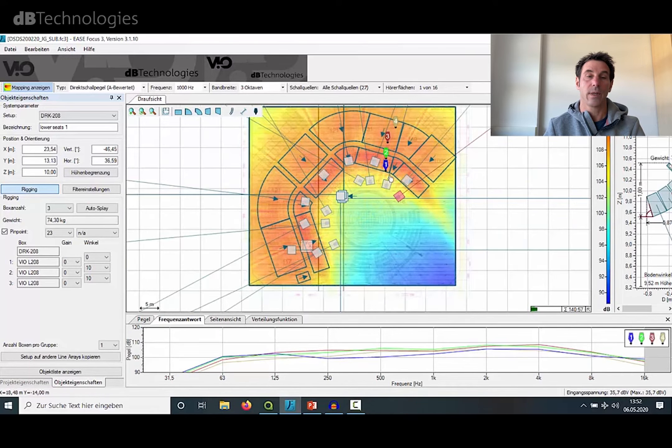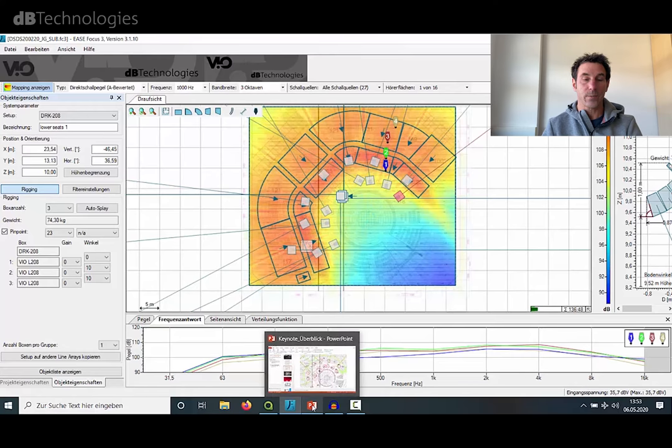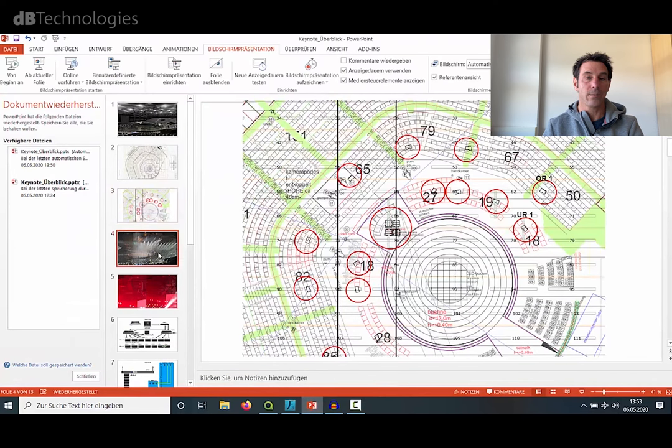This is what we would like to reach, of course. Yeah, this is needed: focus to design your setup and to take a look in a simulation mode about your expectations of your coverage and your sound pressure in different frequency ranges. So now our clusters are placed, and let's take a look.